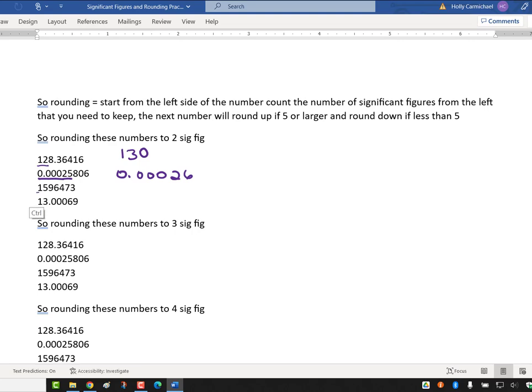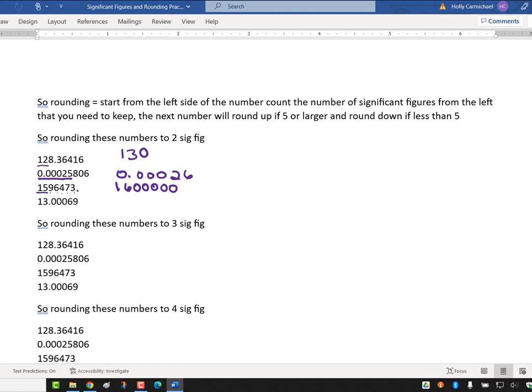Next one, starting from this side, the 1 and the 5. Next number is a 9, which will round my 5 to a 6. So then I've got 1, 2, 3, 4, 5 before I get to where the decimal place would be. So I would say 1, 6, 1, 2, 3, 4, 5. Yep. So this would be 1,600,000. I have to keep those zeros in because that shows where the decimal place would be. I don't add the decimal place because remember that makes it more exact. That would make all those significant.